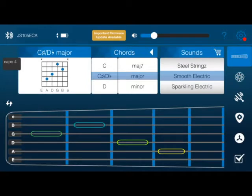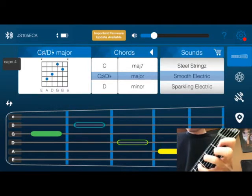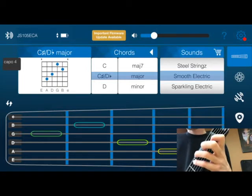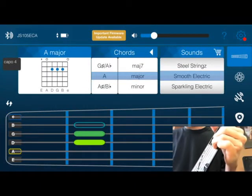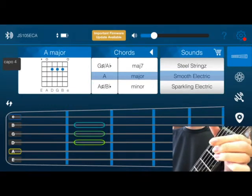Now let's try the training feature. Here it's going to show us how to play a C sharp, used in many popular songs, such as Lady Gaga's Paparazzi. I don't know if that's actually true. Almost. Let's try something a little easier, like an A major. There we go. I'm already practically a pro.